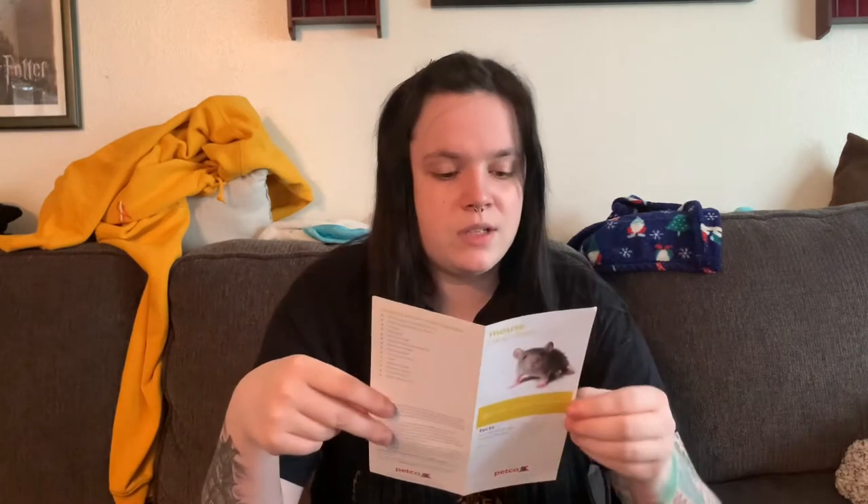Fresh food and water should always be available — I disagree. I do feed my mice daily, however I don't have them have constant access to food because they would start hoarding it and it would start going bad. Since there's ten of them, I give them enough for all of them to eat every day. Limited amounts of grains, vegetables, and fruits can be given daily but should not exceed ten percent of their diet. I don't tend to often give fruits, vegetables, or grains. Sometimes I'll give baby puff treats, a mealworm, or some frozen peas in the summertime. I don't give fruit — I feel like it's unnecessary sugar.